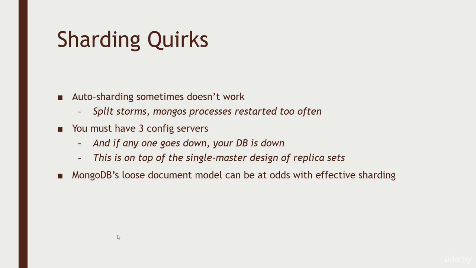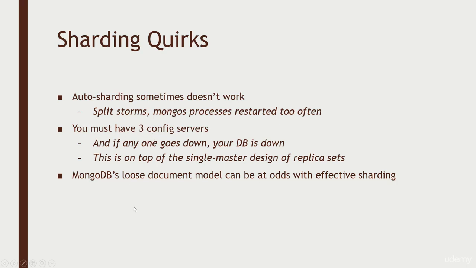It's a bad thing. Another failure mode is if your MongoS processes on the front end get restarted too often, things will never rebalance. It actually takes a look on each MongoS process over time to see how data is being distributed throughout your cluster. And if you keep restarting it, it basically restarts the clock, restarts the count on those things. So if you are restarting those processes too often, and sometimes depending on how you set up your web server that might be the case, things won't be balanced properly. So it's very easy to get into a bad state.